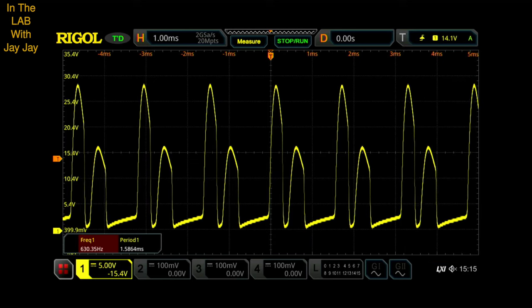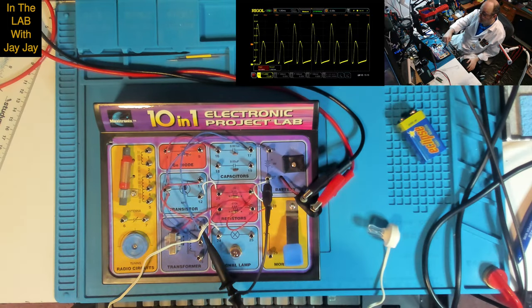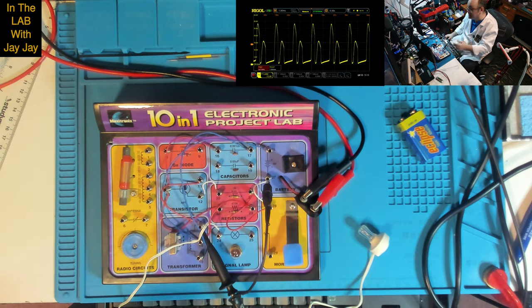So this is really quite amazing. We can see we're looking at that point on the headphone. I still don't understand how the headphone works with only one side of it connected, but it does. Whatever's happening with this transformer, it's stepping up the voltage all the way up to nearly 30 volts. And the particular signal we're getting — it's an oscillator — but look at that: it's got two peaks, one higher than the other. It's just fascinating. I suppose if we varied some of the parameters, we'd get a different kind of shaped curve.